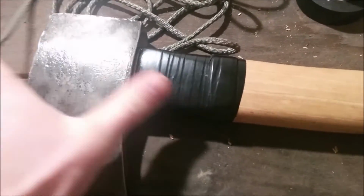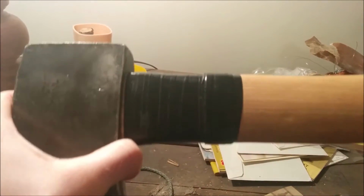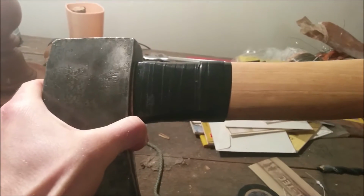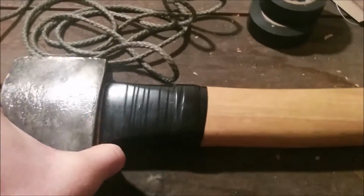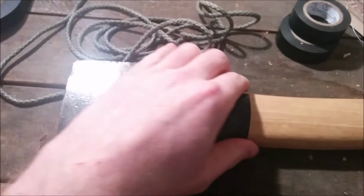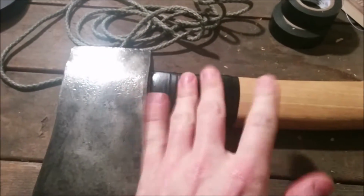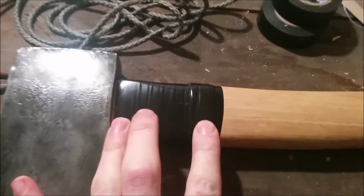So what's going to happen is when you wrap it up, you can see how it's bumped out. It's probably easier to tilt it this way. You can see how there's a lip and it's bumped out. See if I can get that nicer. That paracord wrap is going to stay in place because that tape is going to hold it there. On top of it, electrician's tape is quite rubbery, so it's also going to help absorb shock if you end up hitting this part of your axe. This is why people put this on, because this is where your axe handle is most likely going to get damaged, just from missing strikes and whatnot. So I think it is important to protect this.